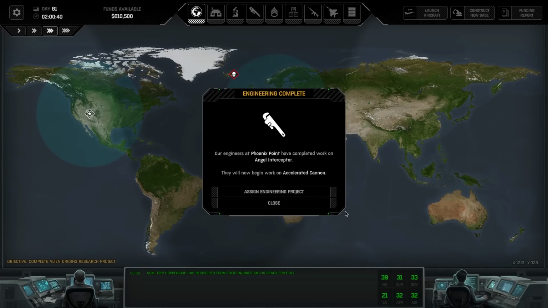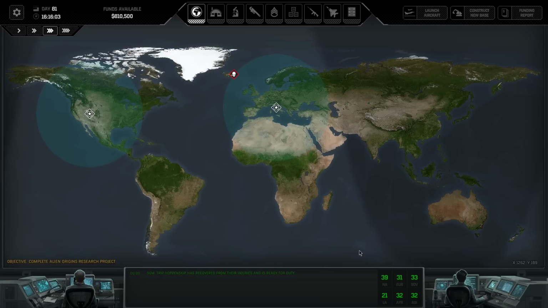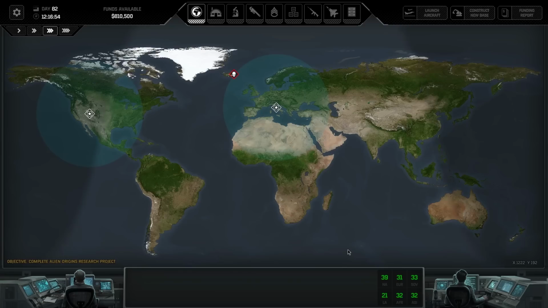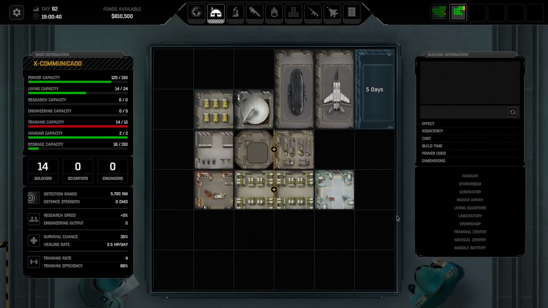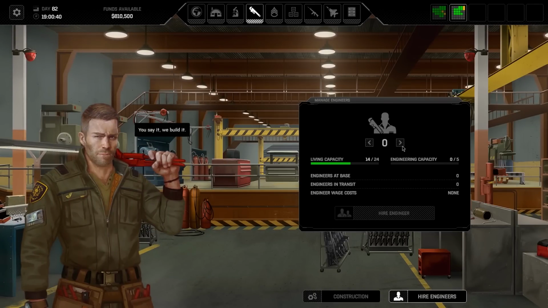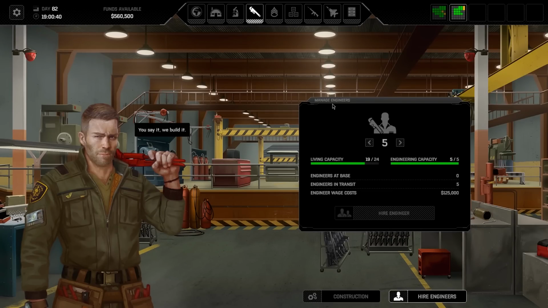Angel 3, online. Though still constructing gear, so just gotta watch that event log for our new accelerated cannons. Want to get those fitted as soon as possible. Workshop up and running at Excommunicado, fantastic. Plus training center expansion at Phoenix. That means Excommunicado can now build its own gear. But first, we need to actually hire engineers. We'll bring that up to 5, hit our new cap. Oof, which is slightly more expensive than I was hoping it would be, but that's fine.